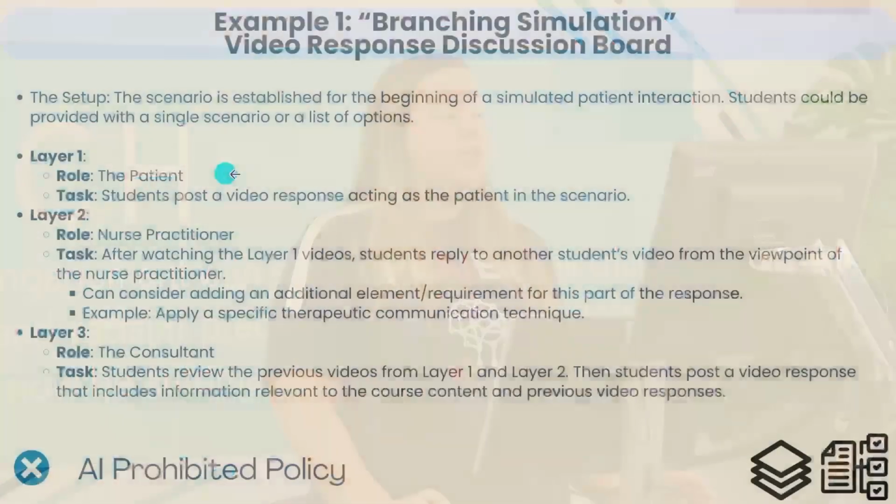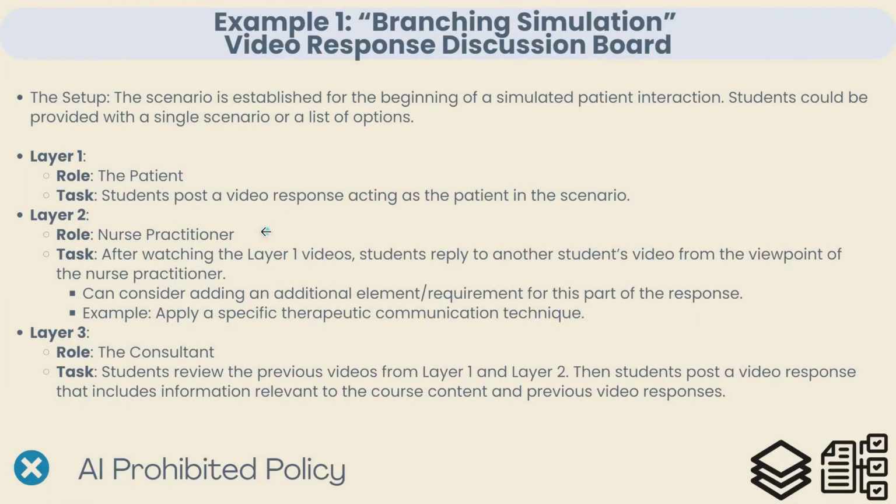In this case, I had the first video be the students acting as the patient. The second layer is the students responding to the layer 1 videos with a different video, and then they have to take on the role of the nurse practitioner. So you have that repeated level of interaction, and then you can set whatever criteria you want for that. That way they are really practicing those real-life skills, right? I put here as an example, apply a specific therapeutic communication technique.